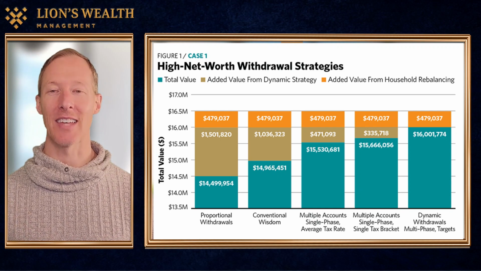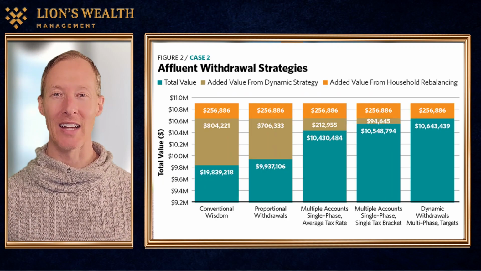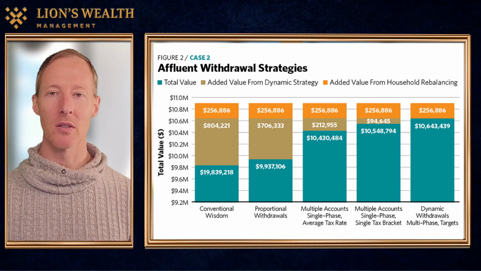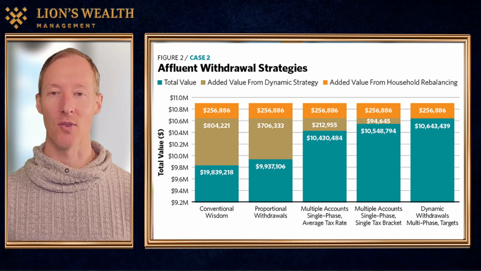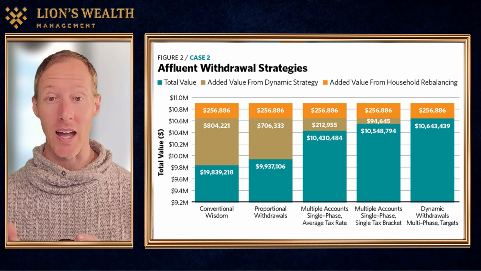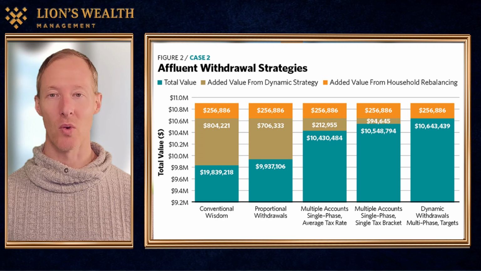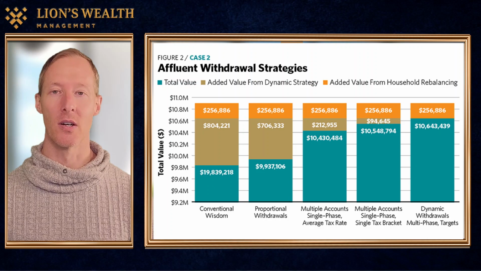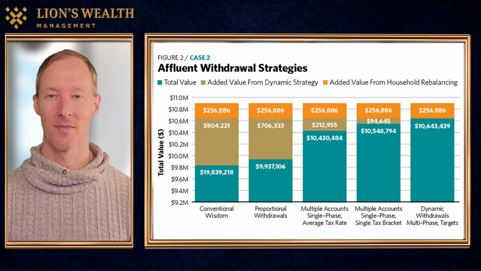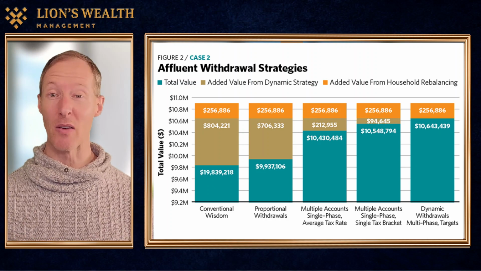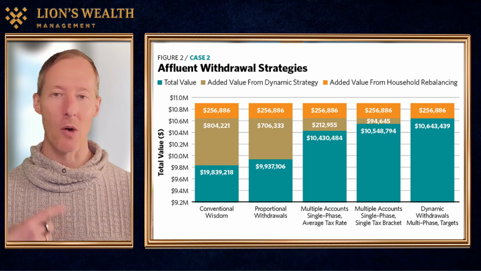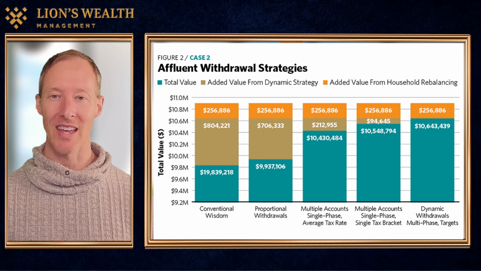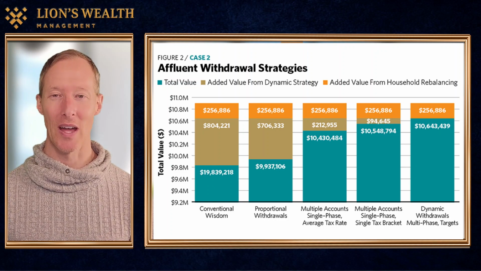Well, let's take a look at that second case study then. And when we take a look at the $2.25 million portfolio, again, everything else is the same. We look at the conventional wisdom versus the withdrawal strategy here. And when we add in the withdrawal strategy, it adds about $800,000 of extra what we call tax alpha or tax savings. Then we can add another about $250,000 with how we can rebalance the accounts so that we're having assets in the appropriate places. So that's about $1 million extra just by employing this strategy.